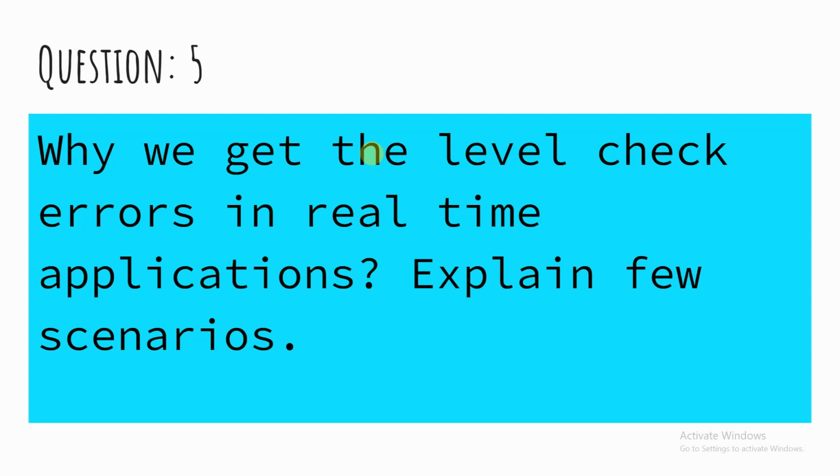Before going into the detail of this, we must know what a level check error actually is. What is level actually talking about here? Level is basically the format level identifier which is created at the time of creation of a PF. Whenever you create a PF using the CRTPF command and then do DSPFD on it, you search for the record format level ID, and you will get a record format level ID generated for that PF. That is the record format level ID we are referring to in the level check.